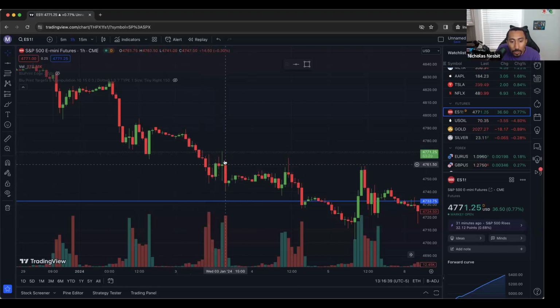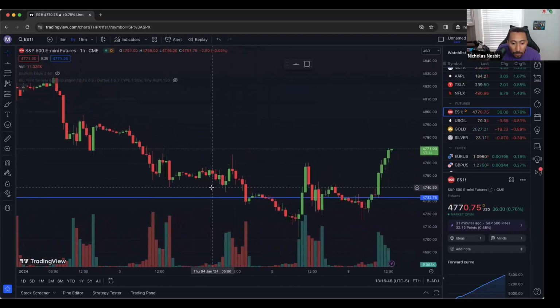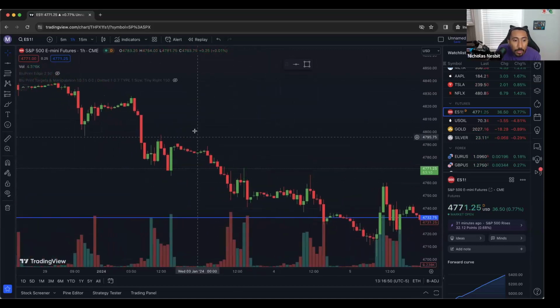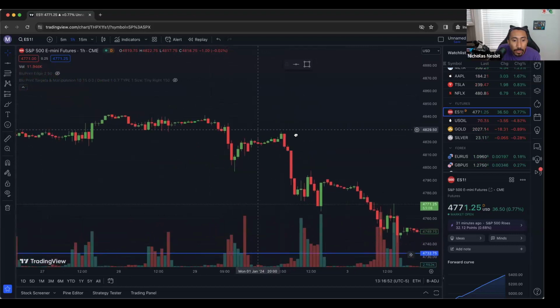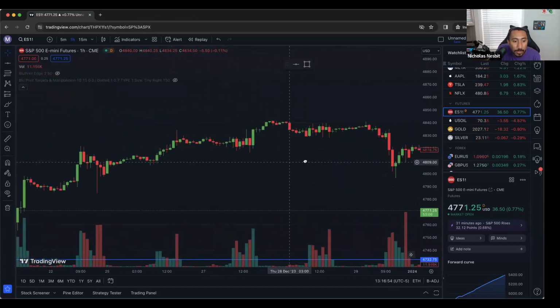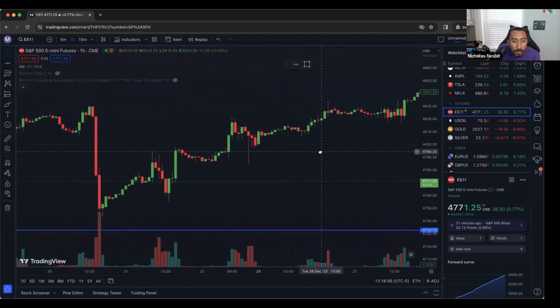Here's another FU to the downside. It took liquidity above this previous candle and continued on down in its trend. All right. Here's an attempted FU to the downside. Let's see here. I mean, we can look at this stuff for days and days and days and see how it plays out in the market.